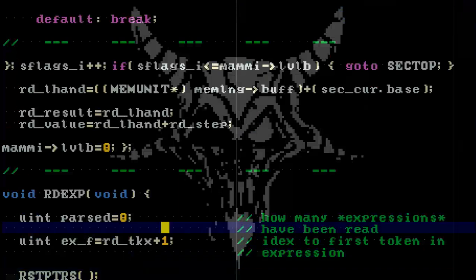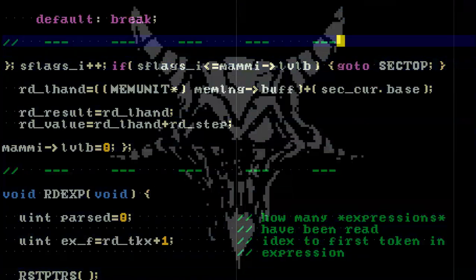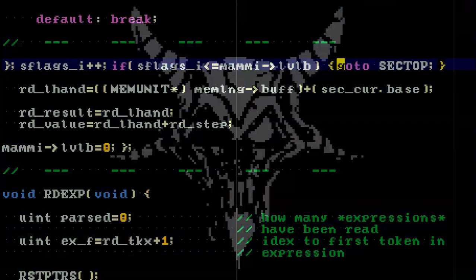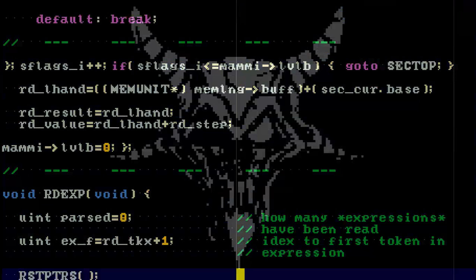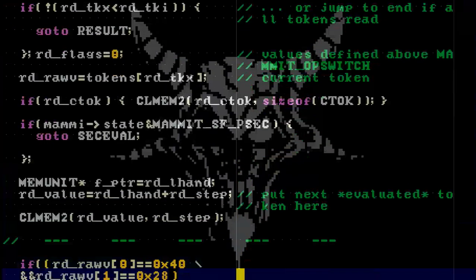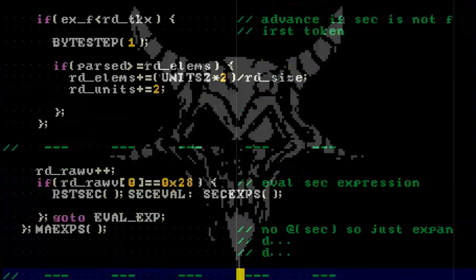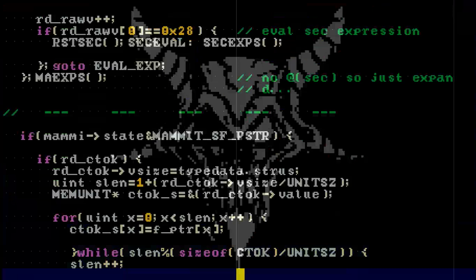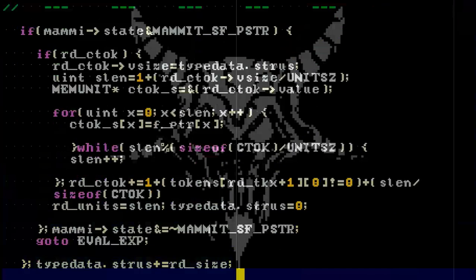Okay, so this is fine. Wonder if maybe I should get rid of that space after the curly. Maybe.